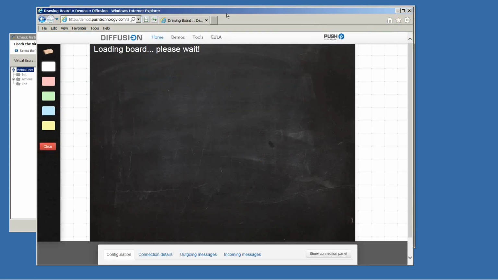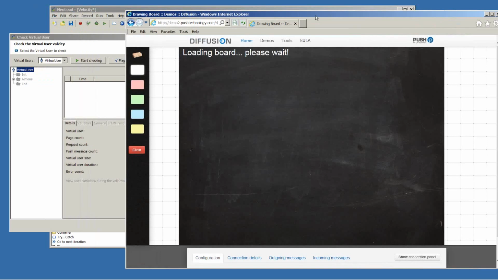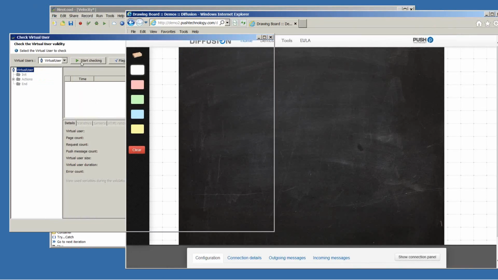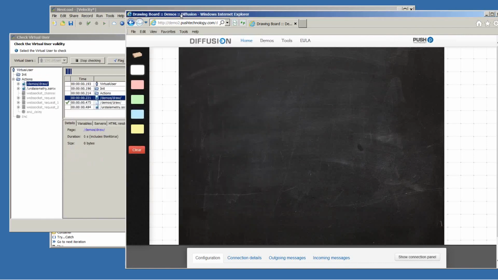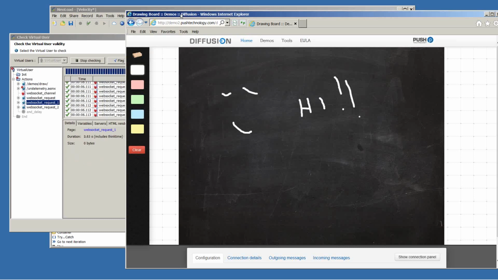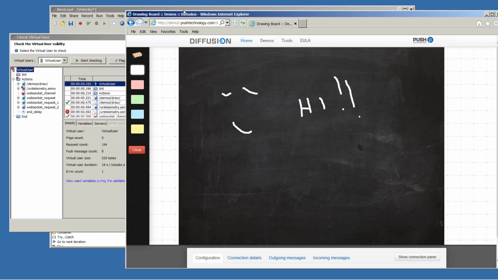But if I open up my drawing application and go into this room that we started with, and once the board is loaded, I'll clear the board, and now I'm going to play back the virtual user. So all the requests that we captured are going to be generated against the application, and you'll see that the application will actually correspond accordingly. As you saw, it drew exactly what I did because of all the requests that were generated as part of my recording. So full support for the most modern web application technology out there, always ahead of the technology curve.